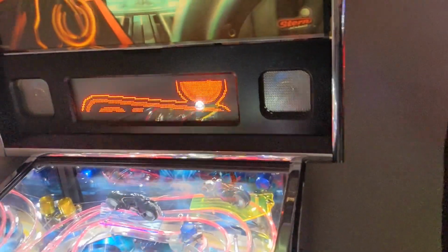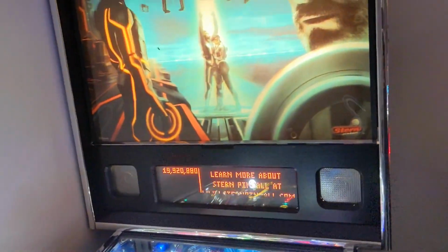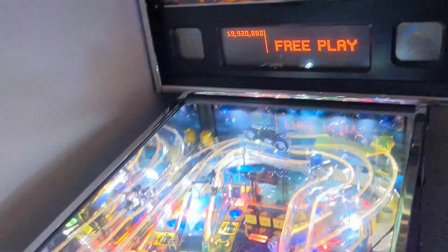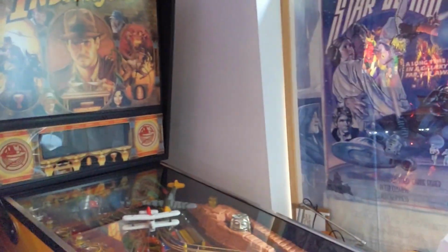That's not a mega new one, is it? Because it's got a DMD in it. Yeah, no, it's because they did Tron before the LCDs came out. They did it in 2011, if I'm right. Oh, you're clever, you. Isn't that when Legacy came out? They did it a few months after the film's release. Yeah, maybe. Right, okay, it came out just after the film.